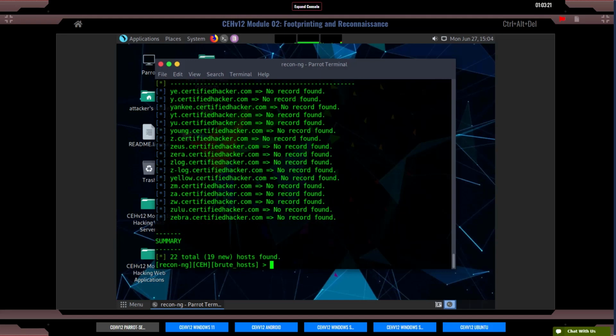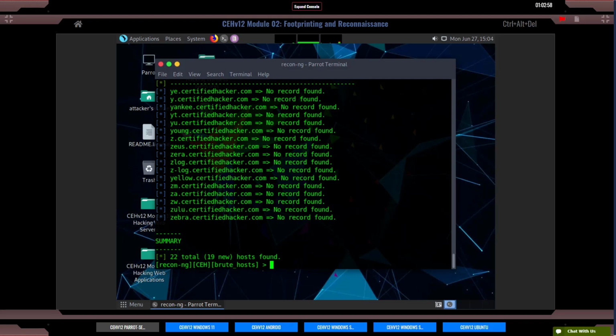All right, we've now harvested the hosts that have been related to certifiedhacker.com using the brute_hosts module. You can use other modules like netcraft and Bing to harvest more hosts. All right, use the back command to go to the CEH attributes terminal. And to resolve hosts using the Bing module, you can play with the command options as entered in your lab instructions.